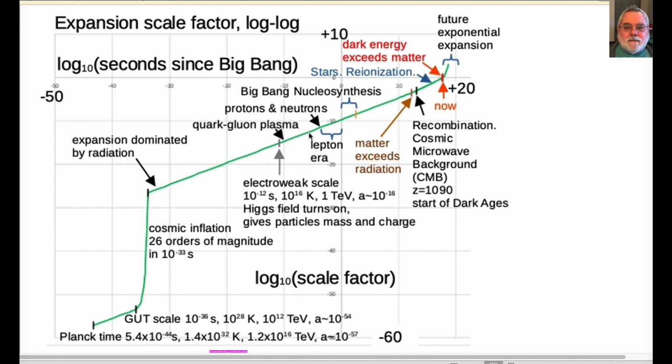At 10 to the minus 6 seconds, the temperature and photon energy fell to about 10 to the 13 Kelvin and 3 giga-electron volts. If dark matter consists of elementary particles, and if they were created by neutrinos or via the weak interaction, this probably occurred in the first microsecond, but physicists presently have no information.